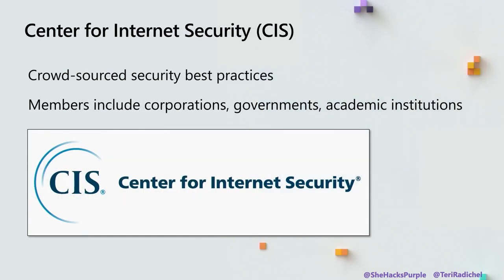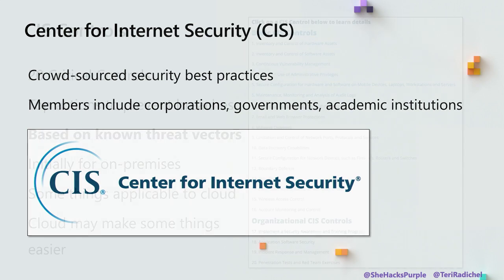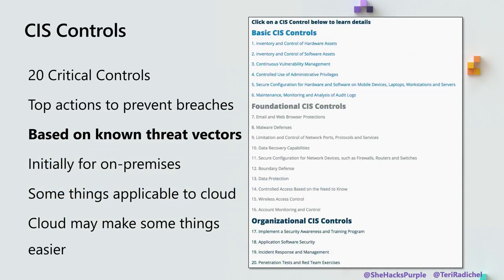So another really cool thing, if you don't know where to start, is the Center for Internet Security. And I really like this group. They are a crowdsourced group that will tell you best security practices. And so it's not just one organization going, here's what you should do. It's a number of organizations, including corporations, governments, academic institutions. And they have various things you can use.